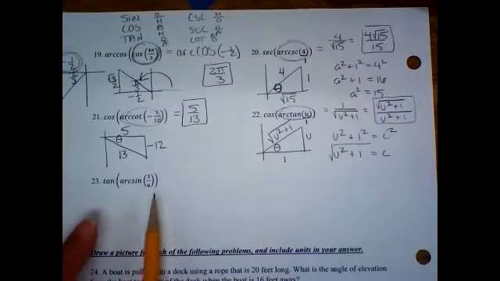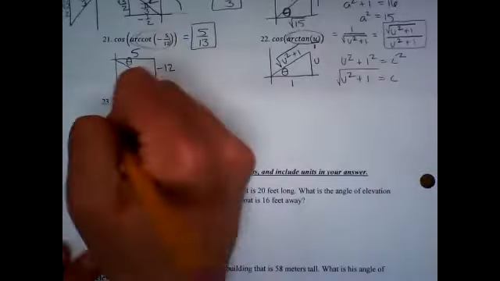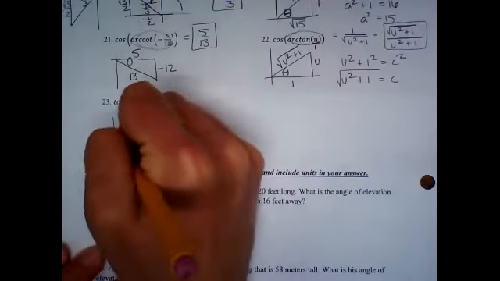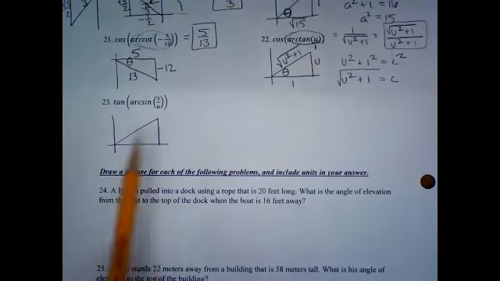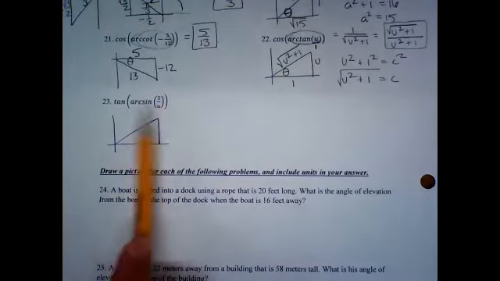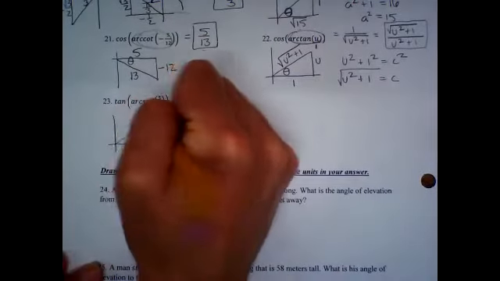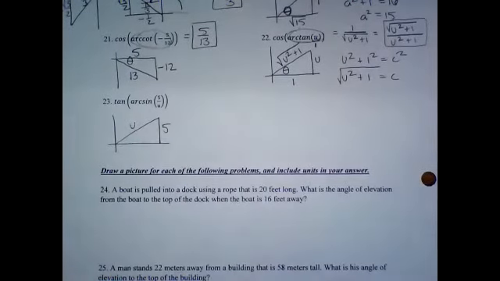We'll try another one of those. Again, assume u is positive, because we don't know what u is, so we just want to put it in quadrant 1. So sine is opposite over hypotenuse. So 5 is the opposite, u is the hypotenuse. We're going to do the same thing. You have to do Pythagorean theorem. Whatever you get, just leave it, okay?